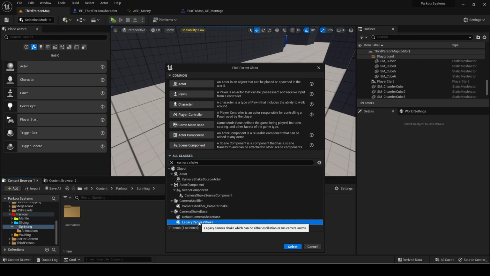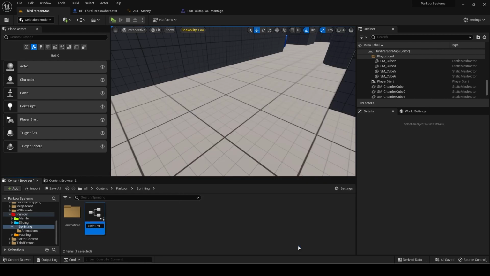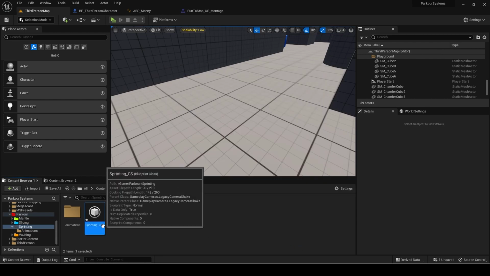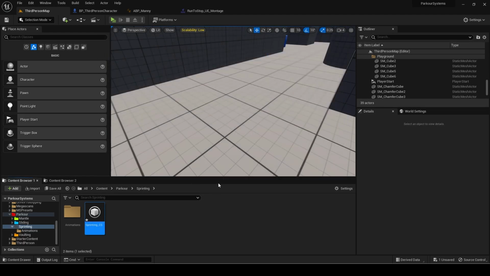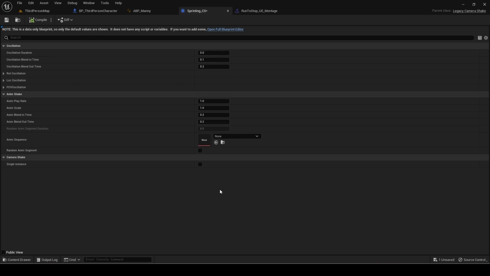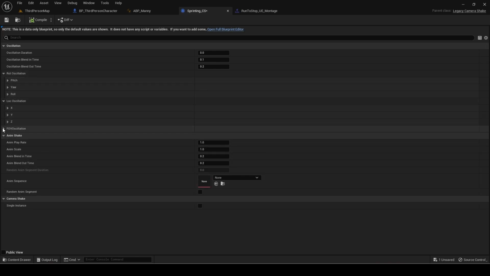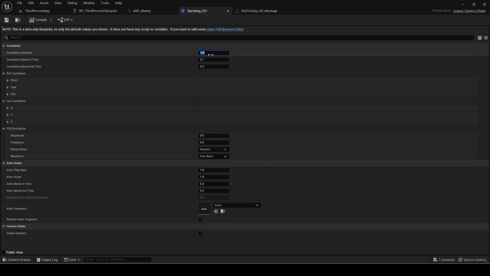Create a new legacy camera shake component. Copy the same values. This will produce a soft but visible camera shake.